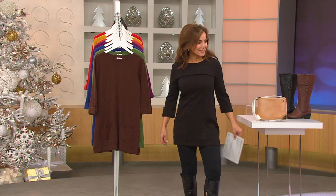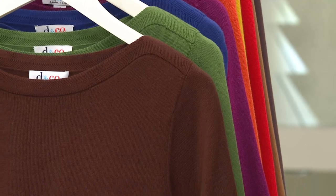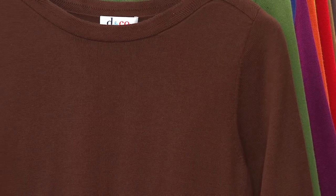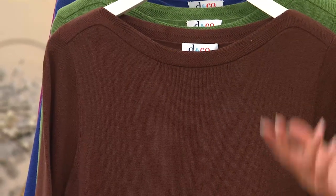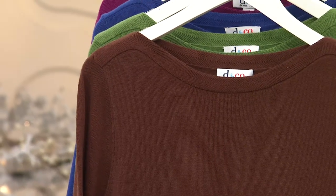I love this sweater — it's a really great length, covers everything you want it to cover. It's also customer top rated, so you've tried it and you love it. If you do love it, come back for more colors. It's a buy more save more at four dollars off because we want you to get a number of colors. Last time we had it on the air, four colors sold out, so we brought back all colors today. It's two payments of easy pay.